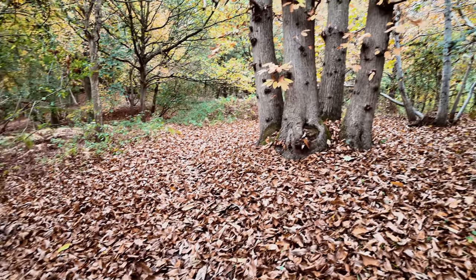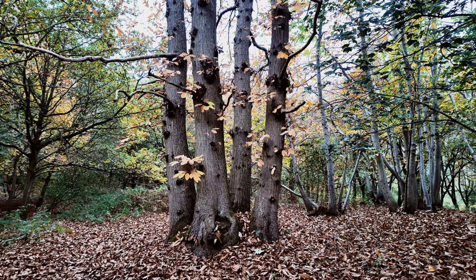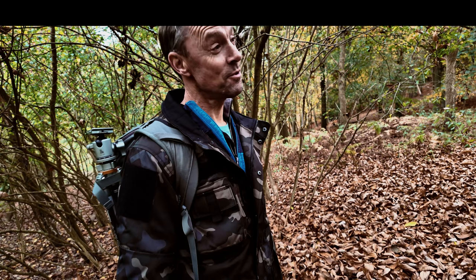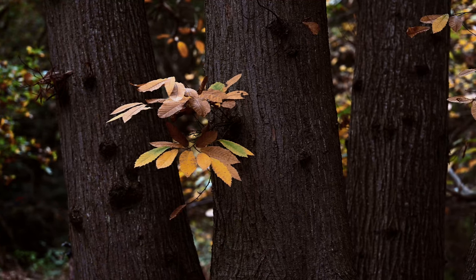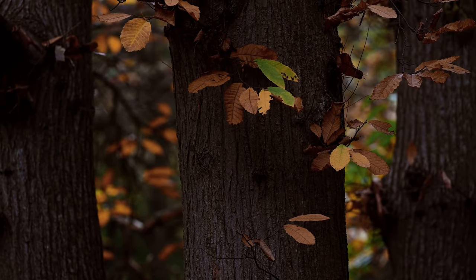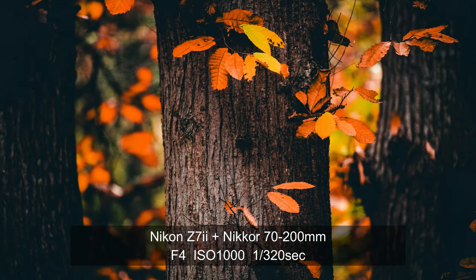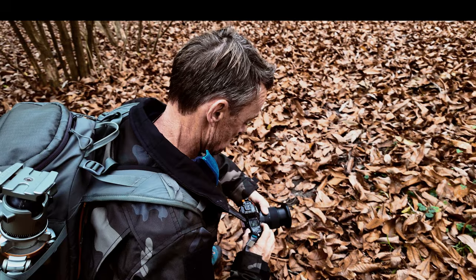We've literally just walked about two metres up the path and I've seen this tree — it's like a fork with four prongs. I'd have to go right back down the pathway to shoot it, unless you've got a wide angle. I've just seen a shot I like. I'll nudge the ISO up a little bit — I'd always underexpose it, maybe one stop. What shutter speed have you got? A hundredth of a second.